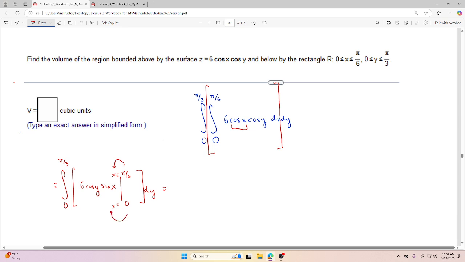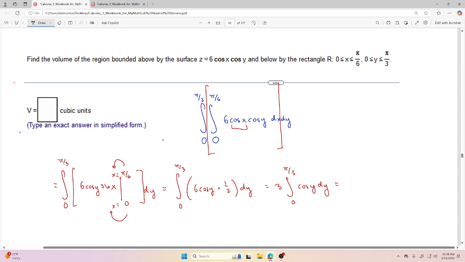So plugging in, whenever I plug in a 0, what do I get there? So that's kind of nice. So I'm leaving this guy alone. Plugging in pi over 6, 30 degrees. Sine 30 degrees? Okay, yeah. Thank you, good confirmation. One half times 6 makes a 3. I'm going to slap it in the front because might as well. And so we're left with something kind of easy now.